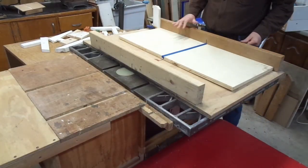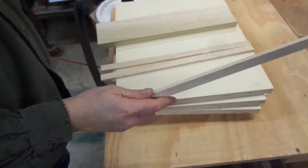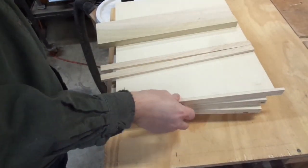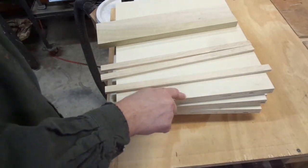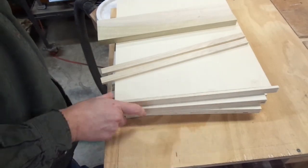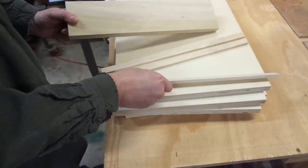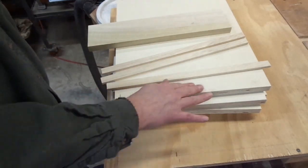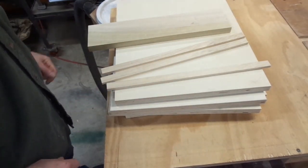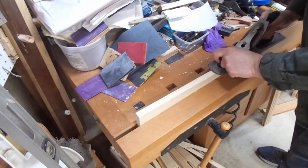I had to break out my large table saw sled and cut the stock for the movable shelves. I cut these thin strips of wood that are going to edge the plywood here. The plywood's a little less than 3/4 inch, and the board is a little more than 3/4, so that does okay. I had this piece of poplar that's a pretty close color match to the plywood, which is also made of poplar. And the technique I use is I plane this edge, get it nice and smooth.